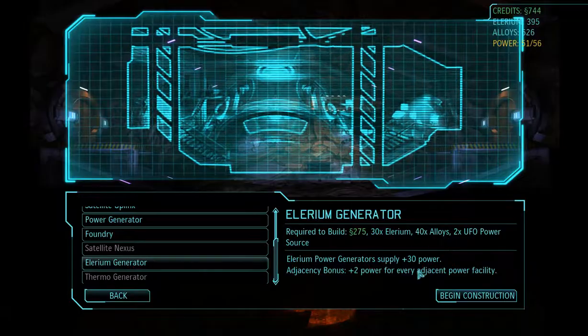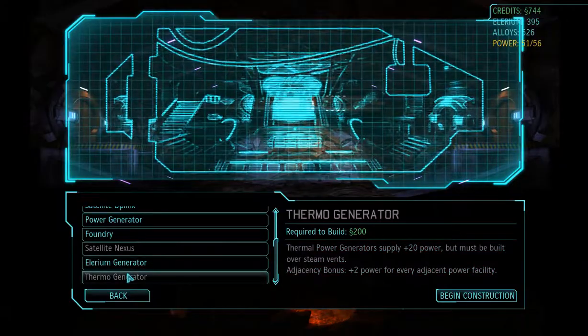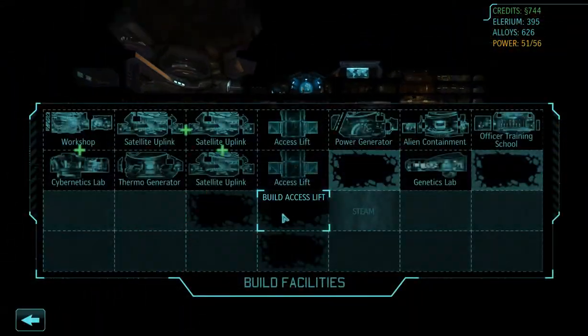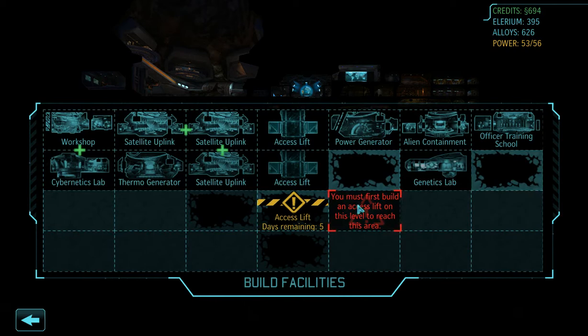UFO power source. But it provides 30 power. Which is a thermo generator. 20. I'm not really in danger of that. I definitely need this. It's a no-brainer. And then I'm gonna need to excavate.